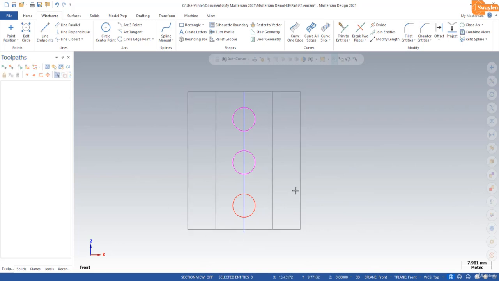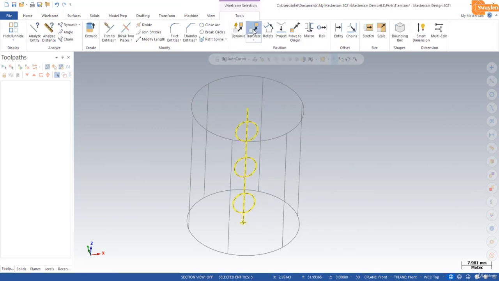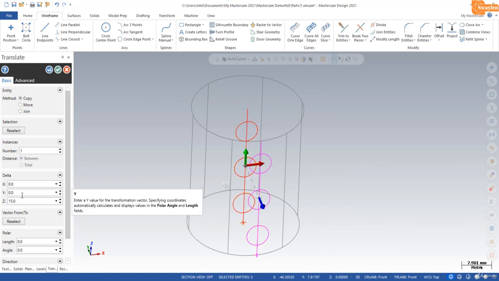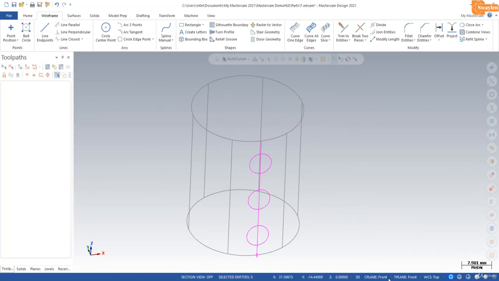Okay, now you will see this is at the center. So I will select, translate, in Z the value is 15. Move and OK. Change the C plane to top.